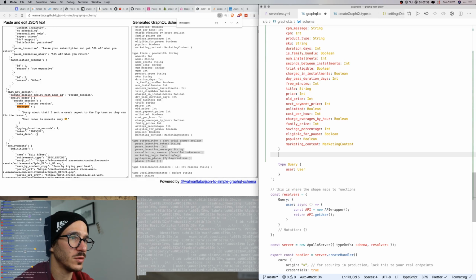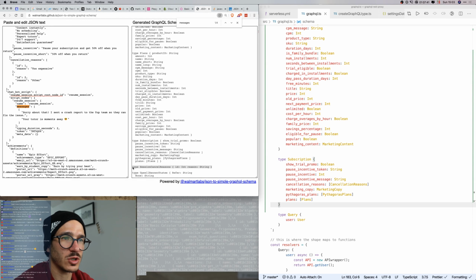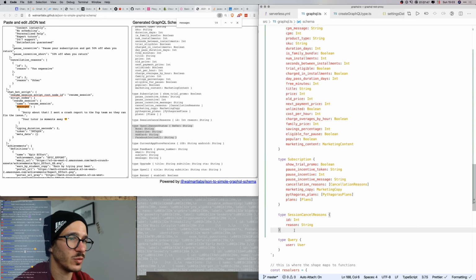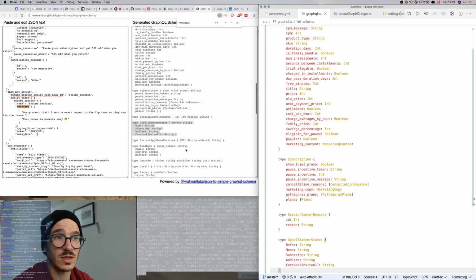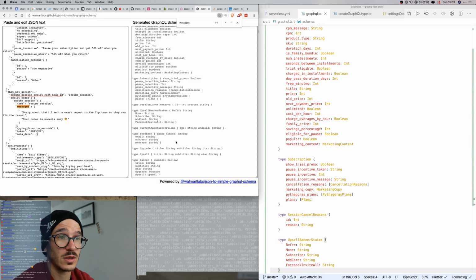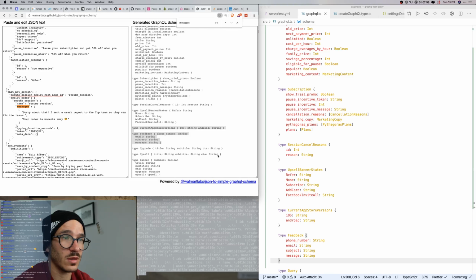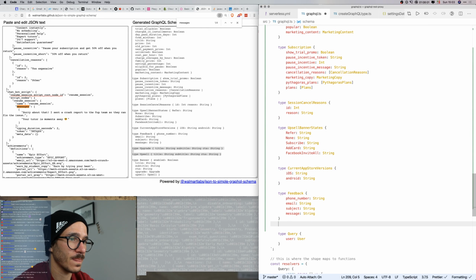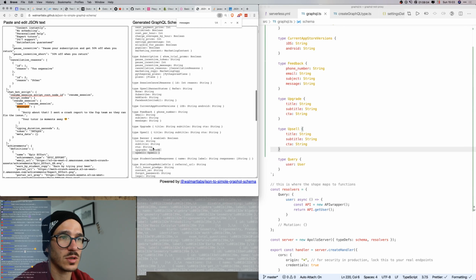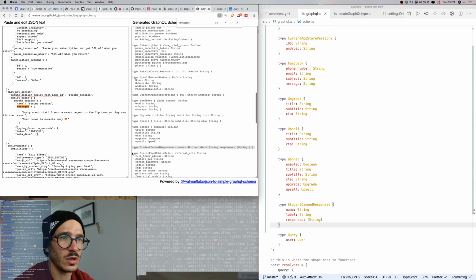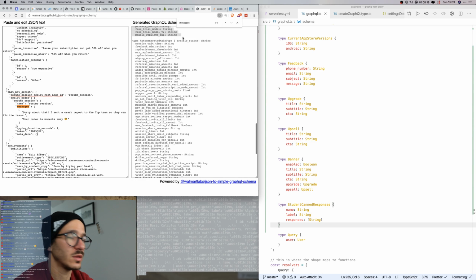Type subscription. Then type session cancel reasons. And we get the upsell banner, which we're not even using anymore. So a lot of these settings are actually outdated as well. And all of those are reasons why we need GraphQL. So we have that, upgrade, upsell. That works. Type banner should also work. And type canned responses should work. Then we need static page mobile URLs, apparently.